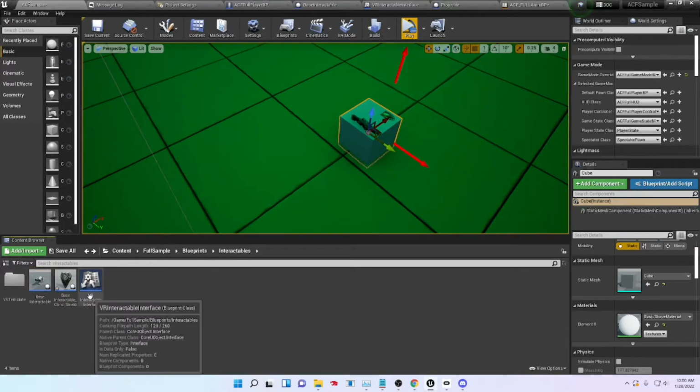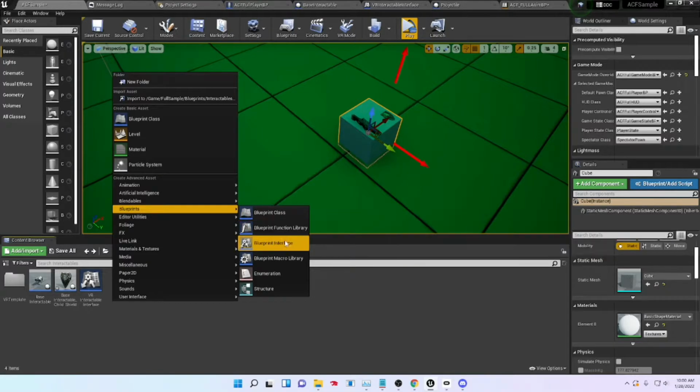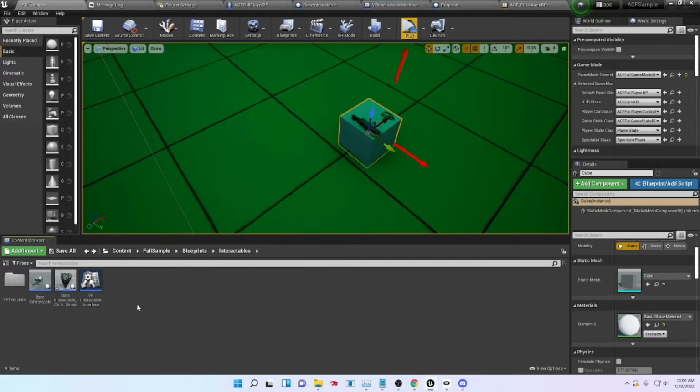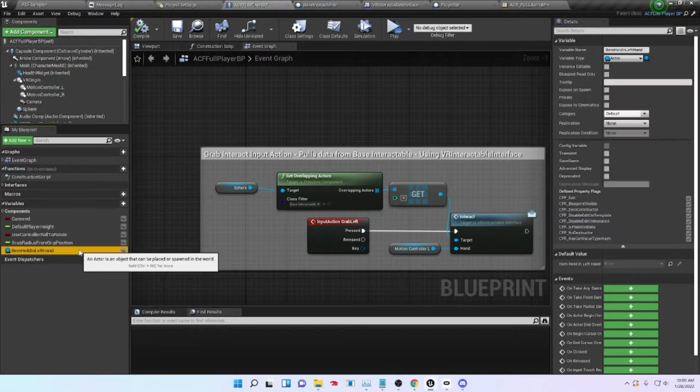Then you're going to come back and create another blueprint in the same folder. The way we're going to do that is we're going to go to the blueprint interface. So it's got to be a blueprint interface, and then go ahead and open that as well. Once you have that open, go ahead and head to your character, and we're going to create a new variable. The new variable is going to be of an actor class. Go ahead and name it item held in left hand or right hand for wherever you were trying to set up your collision sphere.